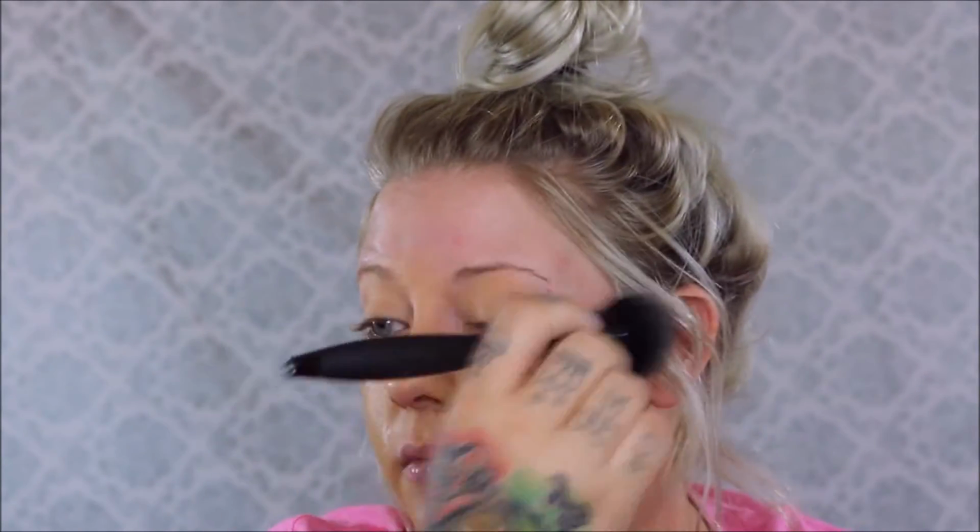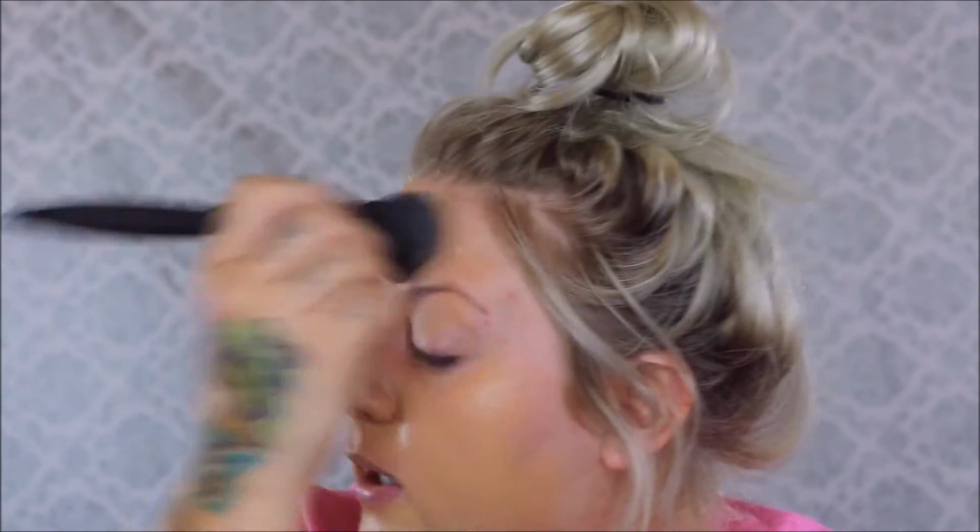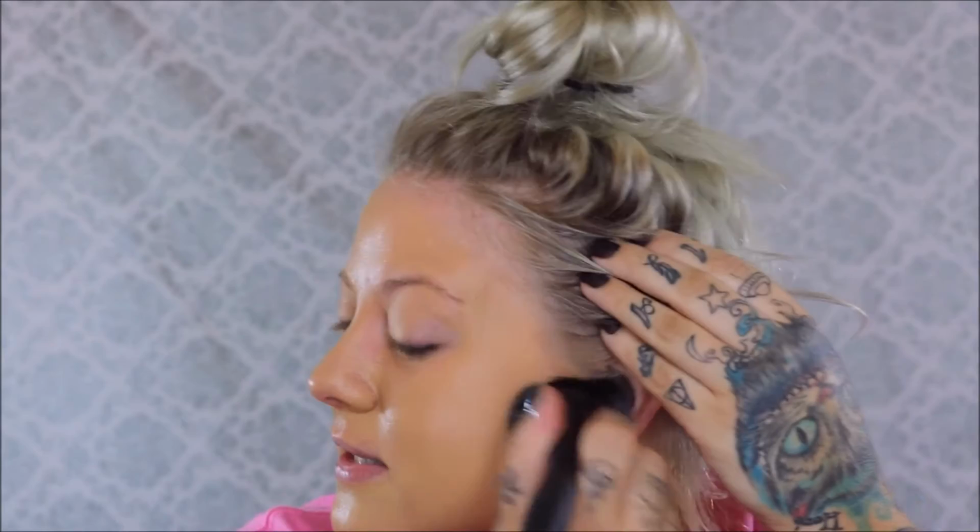I don't think you get as good of coverage. I think it just works better with a brush, and if I'm not going to use a brush, I'd rather just use my fingers. Sanitized, obviously. I just don't think beauty blenders and sponges work very well. Every time I've seen a lot of people just use a sponge, or when I've used one, it just doesn't work very well. So operator malfunction, I don't know. But I'm just going to stick with my brushes, because I have a dozen foundation brushes that I just love. God, I love this stuff.